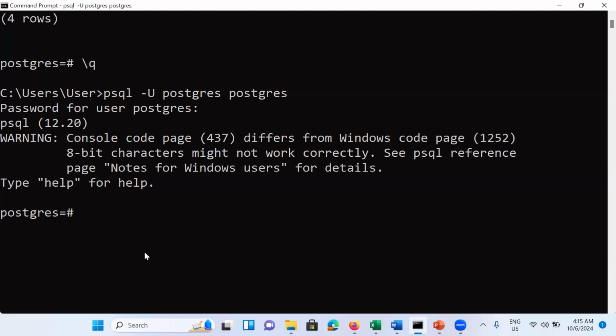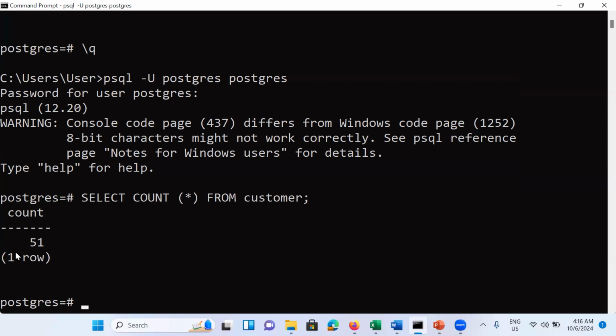We're going to say select, we're going to use the keyword count, select count, open parenthesis, all, so we're counting all from customer, and then I'm going to end with a semicolon and hit the enter key, and you will see that for our customer table, we have 51 rows.